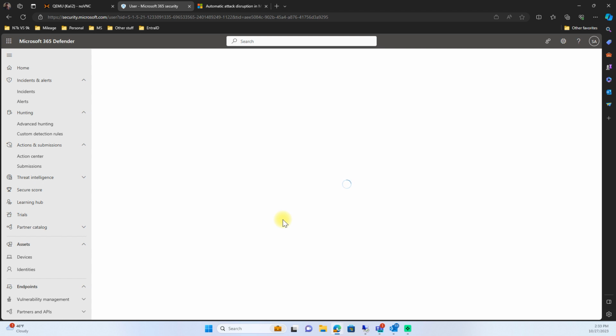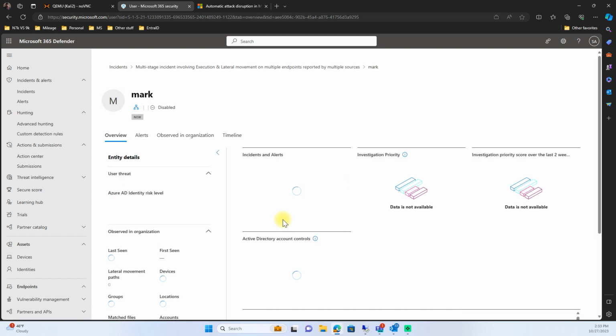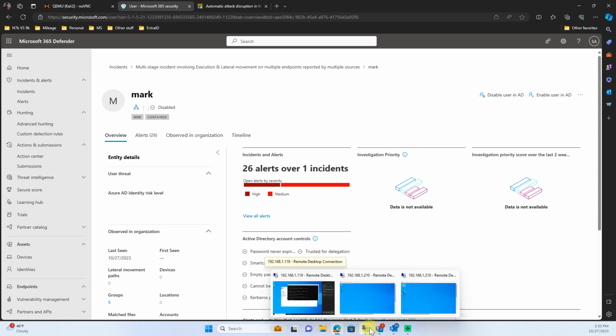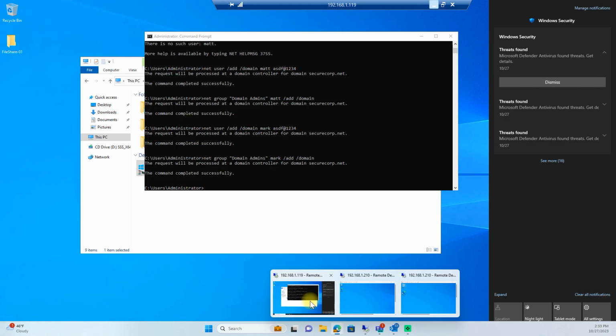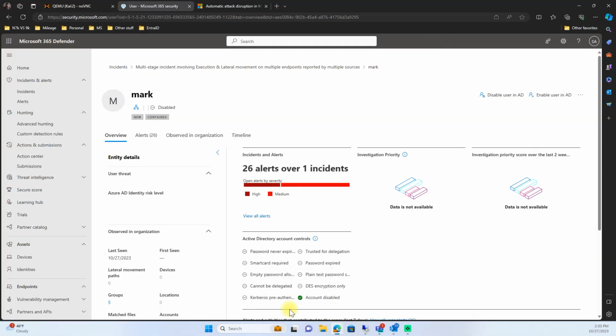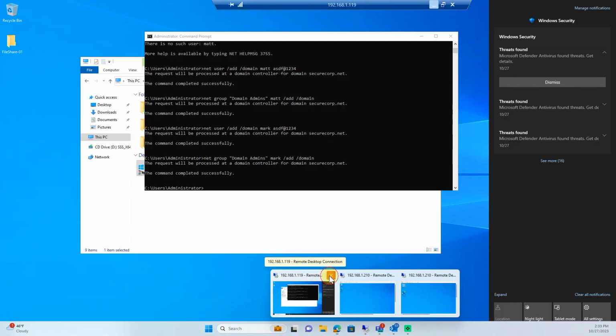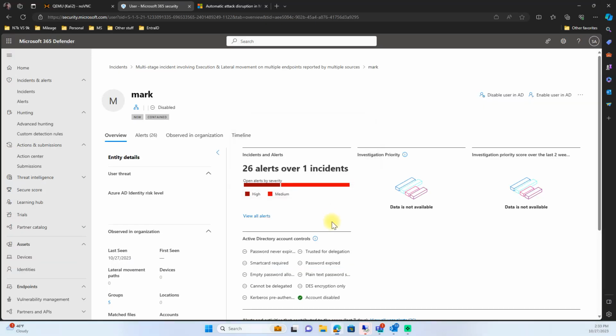And so what we want to see is the user, his account has been disabled, even though it's not just an account locally, and he's been contained, his account has been disabled. So if we try to access another system using Mark's credential, we should be blocked. So let's try it with this server here. Okay, let's try it again.